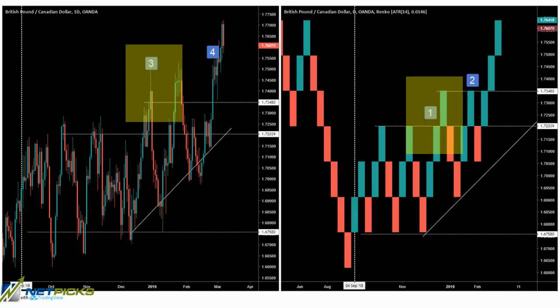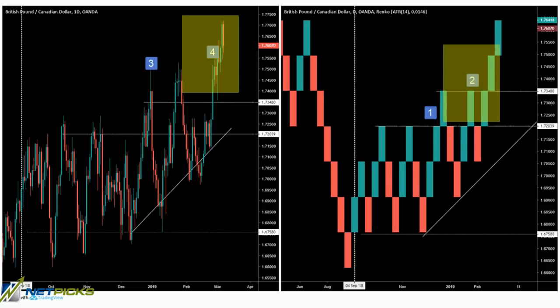So this move here breaks over resistance, but it falls back inside the range. And I call these failure tests. And this zone lines up with number 3 on the chart on the left. This lines up with number 4 and is a successful breakout. Now, the upsloping trend line is pretty easy to apply to the Renko chart, and it just gives us that the breakout has a higher probability of sustaining due to price making higher lows into resistance.